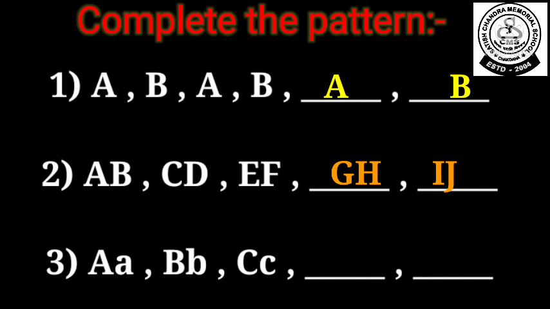It is given capital A with small a, then again capital B with small b, and capital C with small c. So next 2 terms will be D with small d and E with small e.